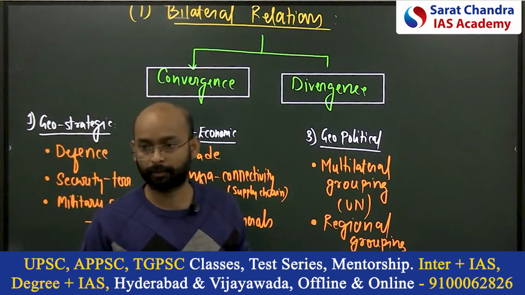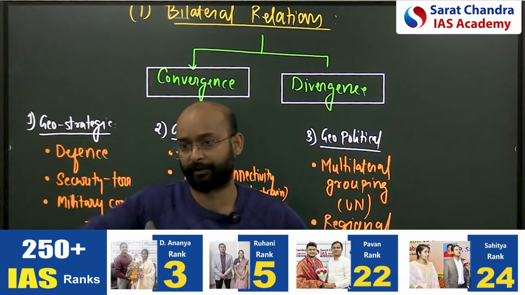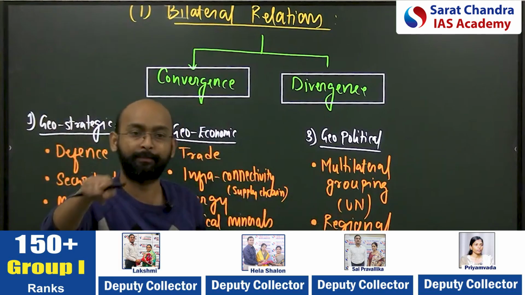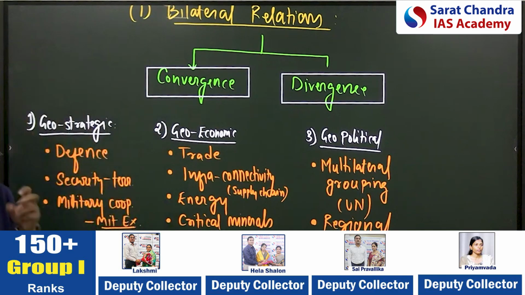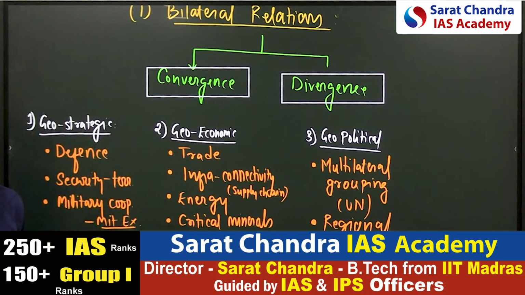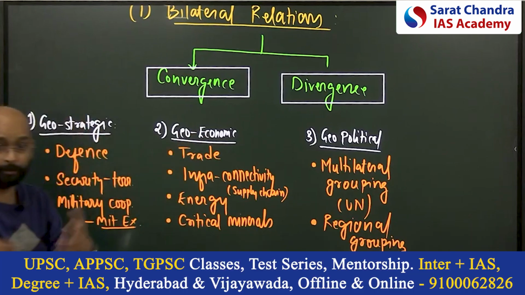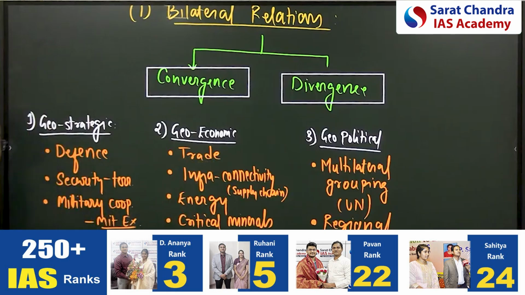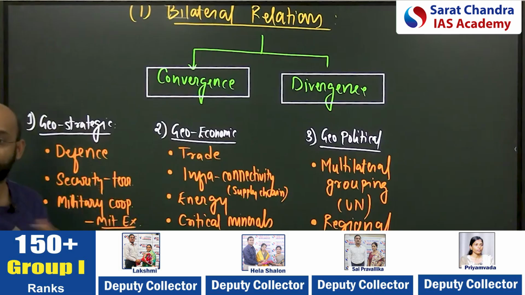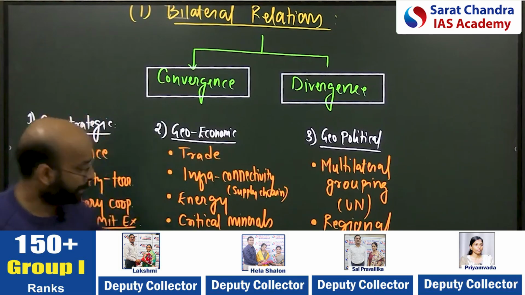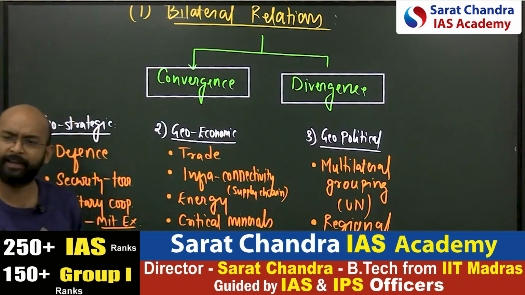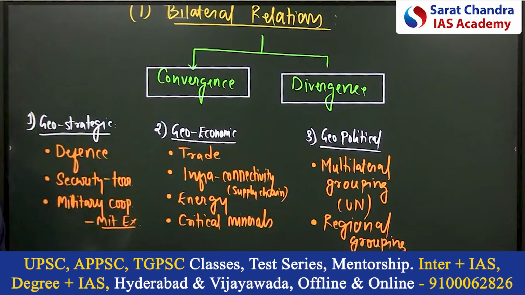Right now, if I ask you to think about the convergence between India and Pakistan, it would be very difficult. But if you have this framework, at least one point you can definitely generate is that they both are members of SCO. So they can at least have some communication, right? Trade can be developed. The scope of convergence is in the trade. Then strategic, they both can collaborate on terrorism if they are cooperating, right? So when you have these dimensions, if they give any question, any topic, India, Uganda also, you can bring the points.